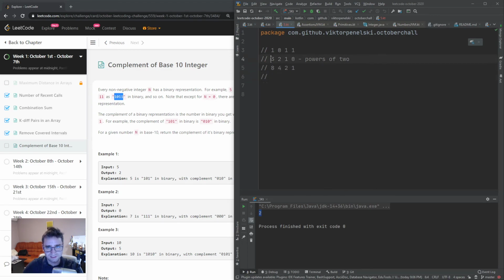And what does this mean? I'm multiplying the ones with their decimal values, and the 0s are always 0 regardless of what power of 2 they represent. So this would be an 8, this would be a 0, this would be a 2, this would be a 1. Now all I have to do is sum those together: 8 plus 0 plus 2 plus 1 gives 11 in decimal. That's why 1011 is represented as an 11 in decimal.